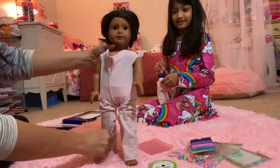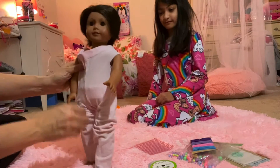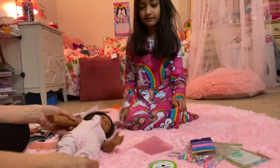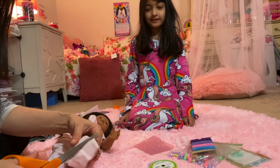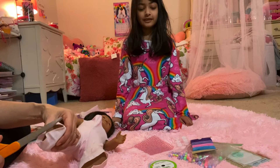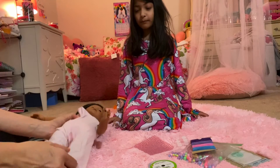That kind of works. It might be a little long — I think that actually works, Sophia. It's a little long, so let's just cut off maybe a little bit from the bottom. But I think it kind of works. It's kind of an interesting jumpsuit. I'm going to cut a little bit off the leg so it's not so long. It's more like a jump dress. Jump dress? Yeah — a jumpsuit and a jump dress. Okay, I'm going to cut off a little bit off the leg. That kind of works actually. It looks kind of nice.